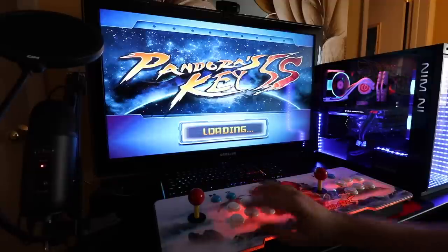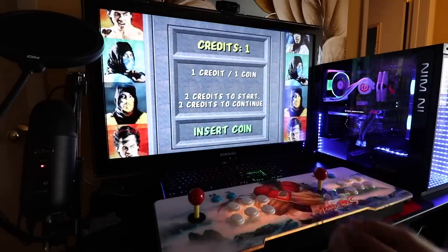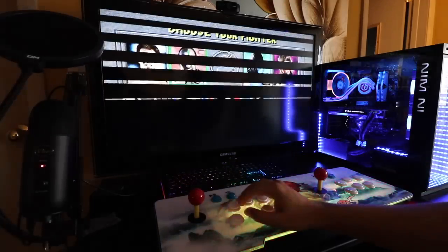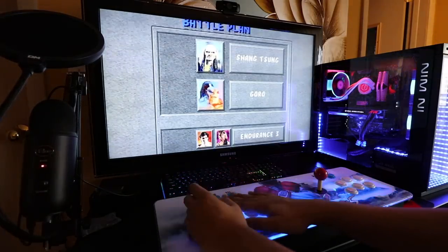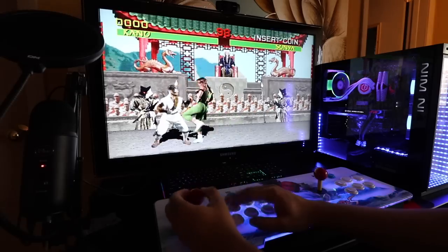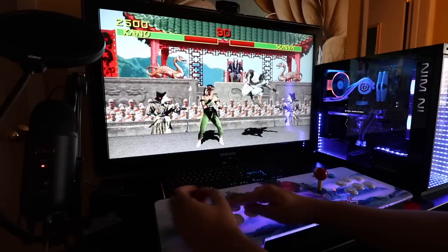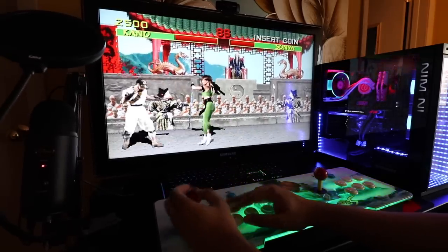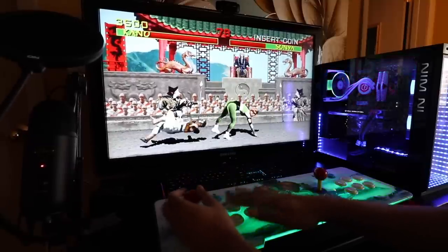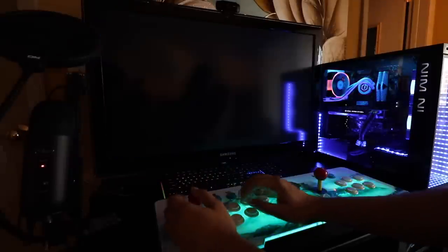I do notice that certain games have a bit of a lag time in terms of loading. I'll insert credit by pressing one player and hit start. Looks like I selected Kano — okay, whatever, that's fine. Looks like I'm facing Sonya. Oh my god, this game is so old. I remember this game from a long time ago — it has come a long way. I'm just going to take my beating. Anyways, gives you an idea of what that's about.